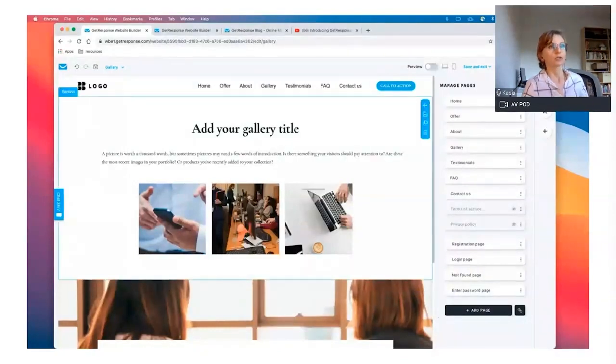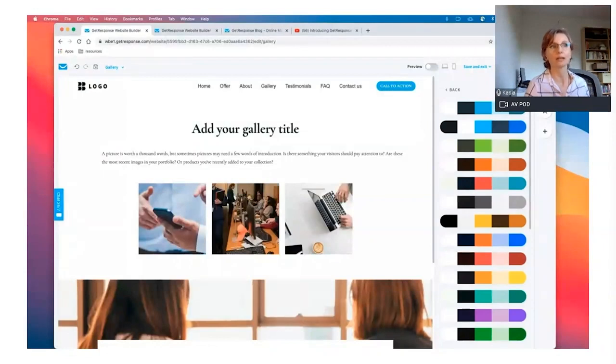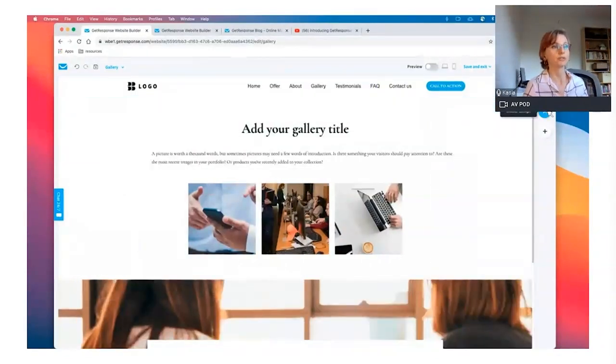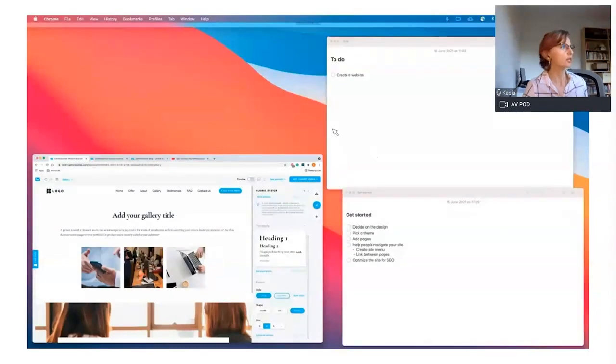And to edit the design quickly for your entire site, you go to the global design, you click on this middle icon, and here's where, if you've changed your mind, you can pick a different palette for your site, or you can change the typography and also styles for all the buttons. So all the changes you make here are going to be reflected throughout your page. So this is just a preview. I'm going to talk about it in more detail once we get into a specific site that I'm going to show you. So let's get back to our checklist.